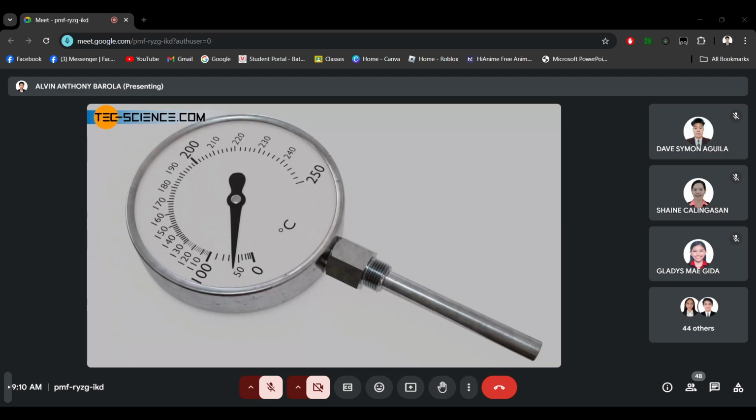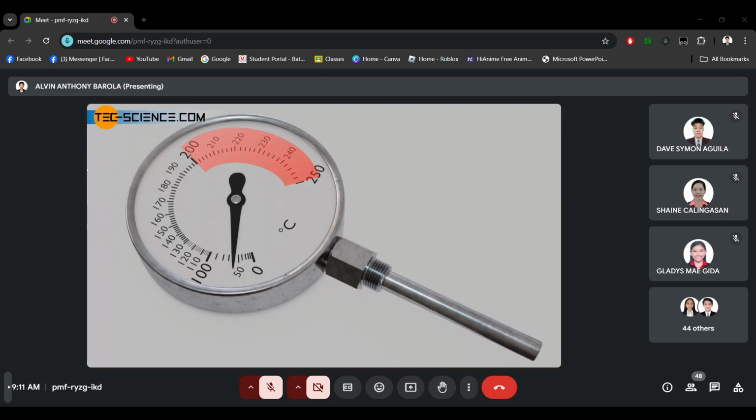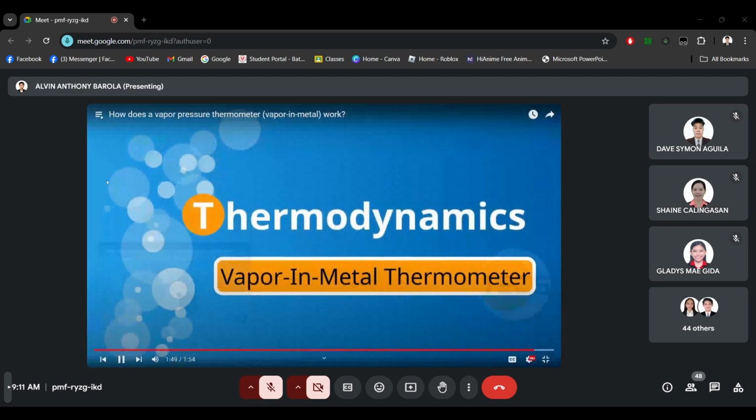Since vapor pressure curves are not linear, the scale of vapor pressure thermometers is not divided into equal steps. Due to the exponentially increasing vapor pressure curves, the scale distances increase with higher temperature, so that the measurement sensitivity and accuracy increases as a result. Vapor pressure thermometers should therefore be used in the upper third of the scale for sufficient measurement accuracy. Vapor pressure thermometers can be used at very low temperatures, which are only a few Kelvin above absolute zero. We hope you enjoy.